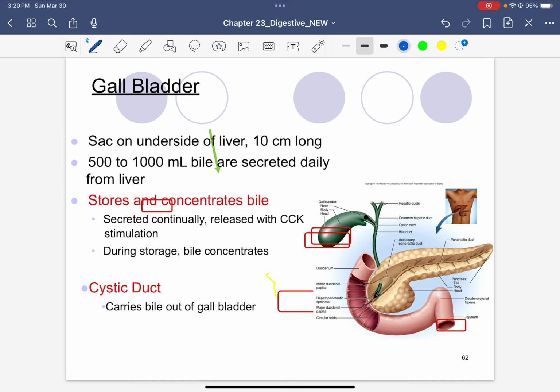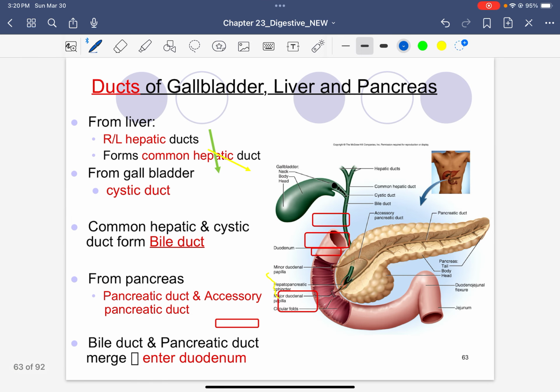Please ignore all these other arrows and brackets. But I'm telling you what you need to know. The liver produces bile and the gallbladder stores bile. We remember that the cystic duct is the duct that transports bile out of the gallbladder. If you have a gallbladder stone or gallbladder problems and they're that bad, they'll just go in and take the gallbladder out. If the gallbladder is removed, then the liver would just take over some of that storage duties for bile. Okay, I did discuss the main bile ducts, so please make sure you review those.